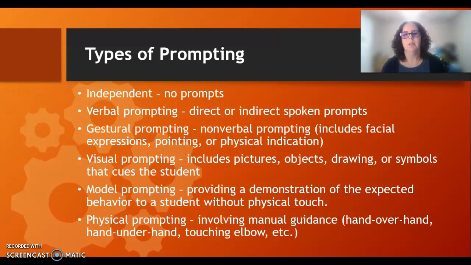Physical prompting involves manual guidance. So hand over hand, hand under hand, touching the elbow, any kind of guidance where you're actually physically touching the student. It may also be full physical or partial. So if you are doing partial, a student is asked to point to the green apple and the student does not respond, then the teacher touches the student's elbow and repeats the directions. So kind of a simple prompt. Sometimes you have to guide them, which is hand over hand and such.